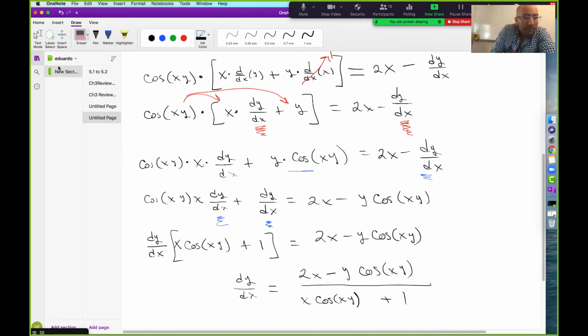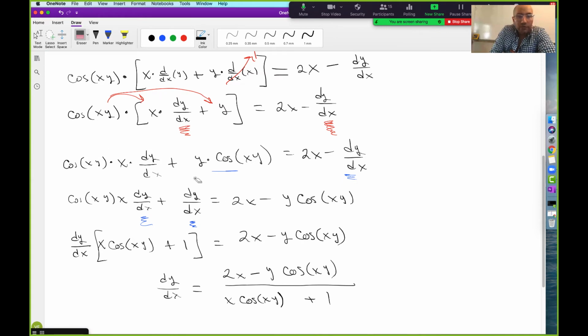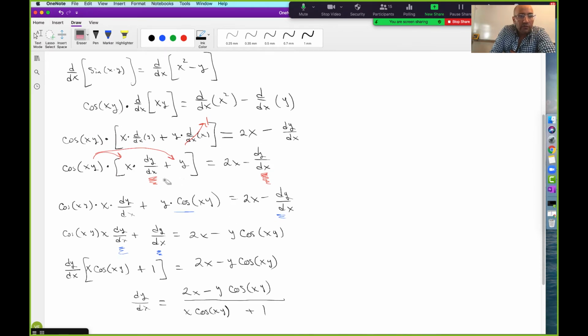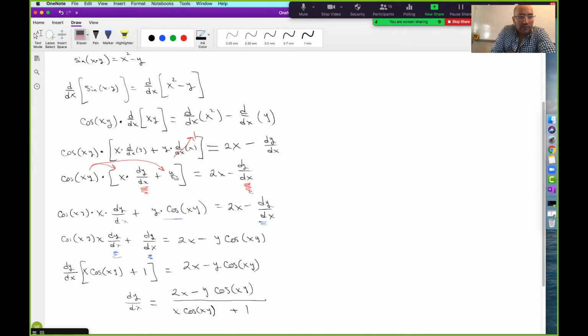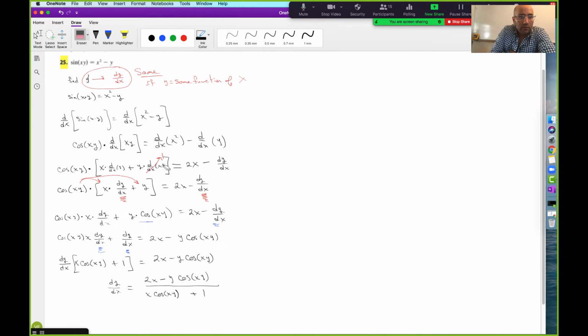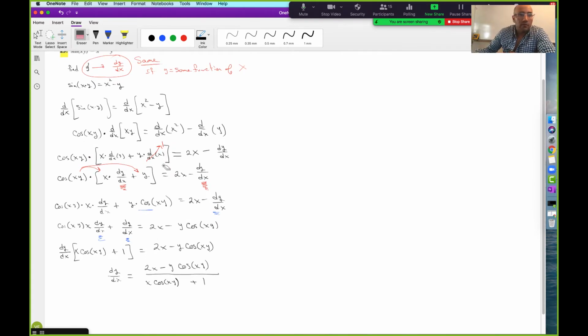So, like I said, notation is a big issue in calculus. There's lots of different ways to express the same thing. Different notations can be used. So let's use the other notation style instead of dy dx. See if people like that better. Let me zoom out a little bit more. Here, okay, so instead of this notation style, what we could have done is followed it up this way. Sine xy is equal to x squared minus y.